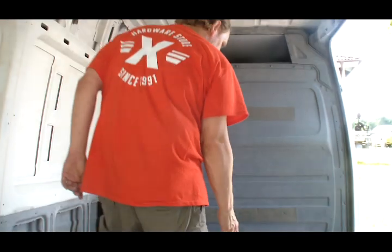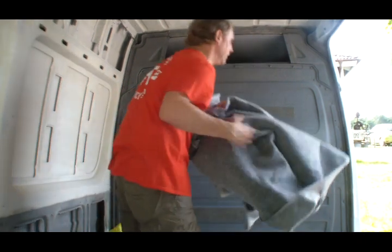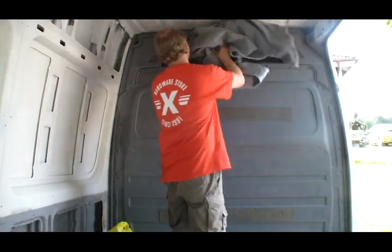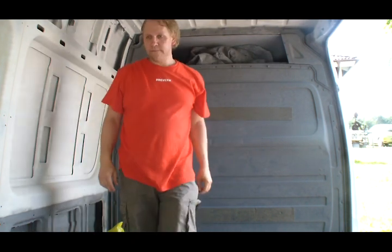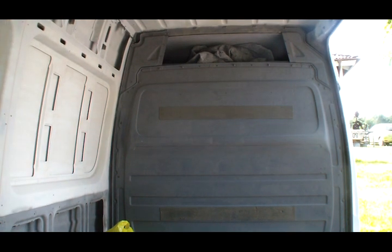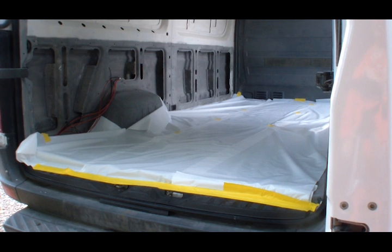I got a lot of excess carpet, so I stored it in the monster for the time being. To protect the floor while building the rest of the van, I covered it in plastic. The floor is done, and this is it for this time.